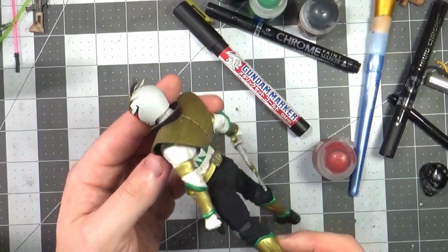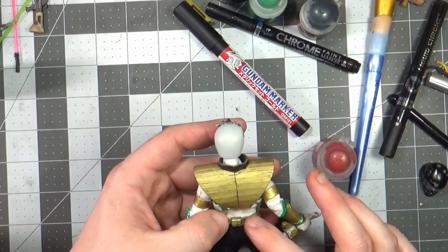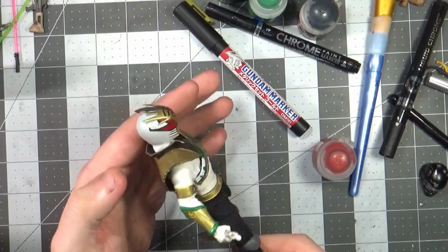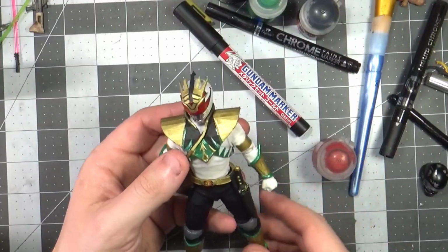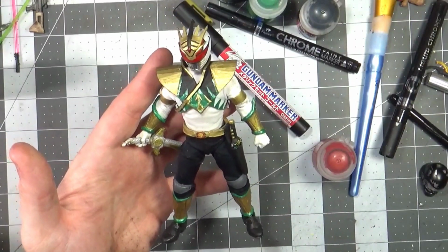I did use, I believe, an SPD belt buckle thing on the back, because I remember when I had mine done, I had something like that on the back. You don't really see the back of Samurai Lord Drakkon, but I wanted that little piece. I just liked it like that. It also gives a little bit more wiggle room. When you're using soft goods, stuff gets a little bit tighter. So yeah, I think it all turned out really well.